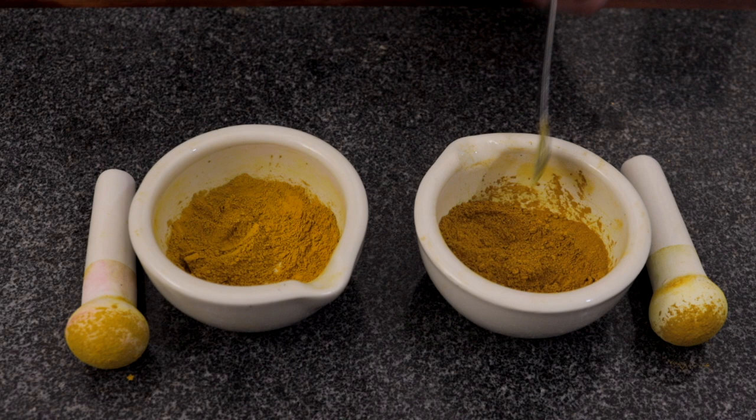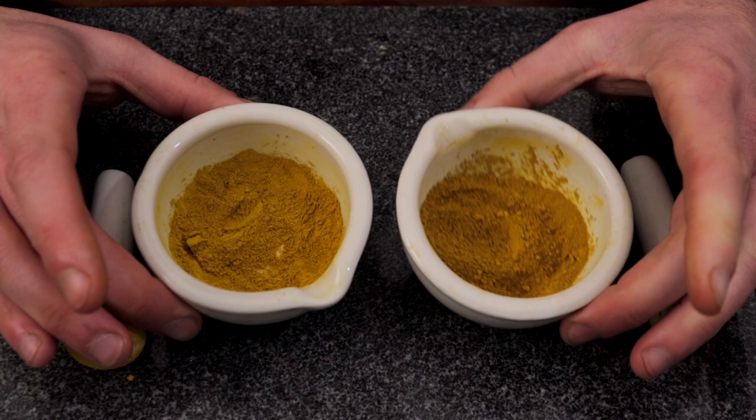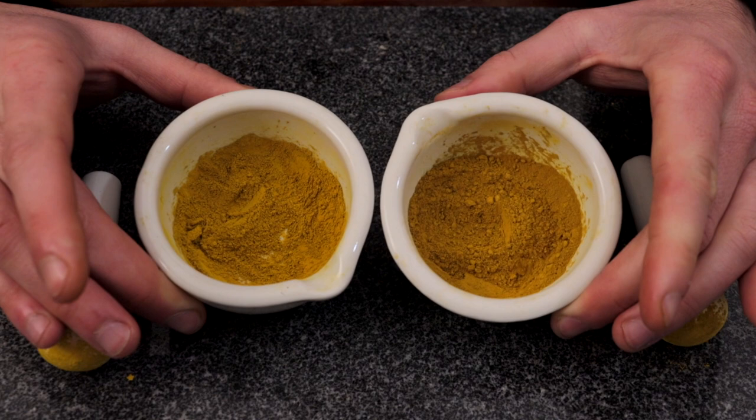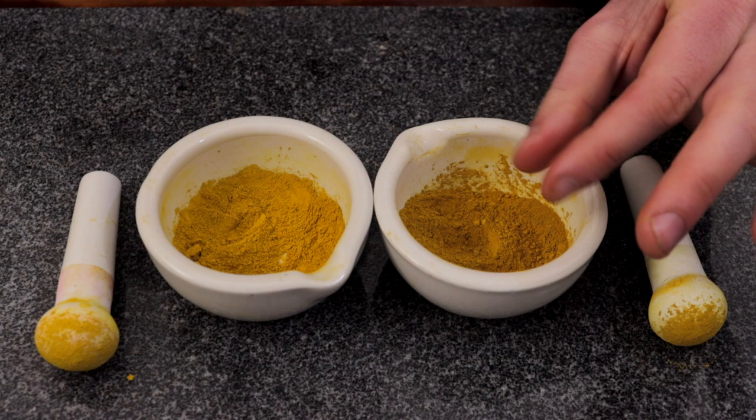This one's a little bit cleaner, a little bit more golden. This one's a little bit earthier and a little bit darker. But all in all, pretty similar results. Obviously we're working with the same materials, so the tones are going to be similar, and I think the difference between the temperature precipitation is probably about the particle sizes that were produced at those different temperatures.